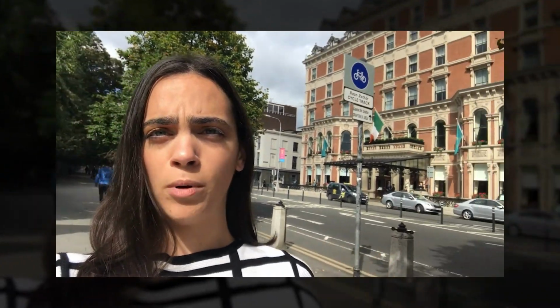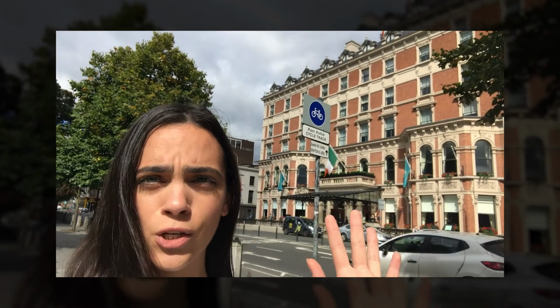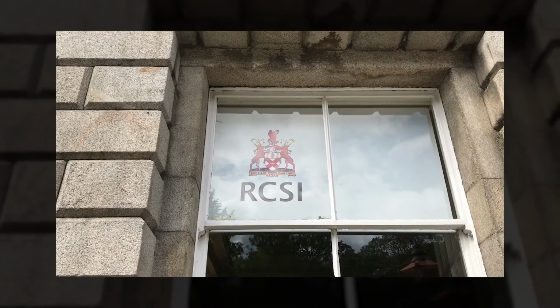The first garrison we look at is behind me here at Stephen's Green. At 11:40 a.m. on Easter Monday, approximately 40 rebels took over the green. They cleared it of civilians, built barricades, and dug defensive trenches. Now at about 4 a.m. on the second day of fighting, the British troops took over the Shelburne Hotel here behind me. Machine gunners took to the roof and opened fire, forcing the rebels to evacuate from the green to the Royal College of Surgeons.